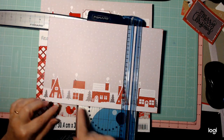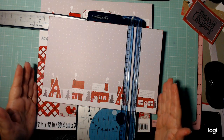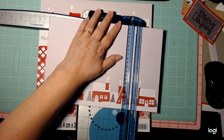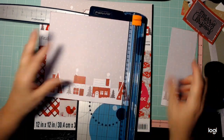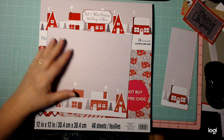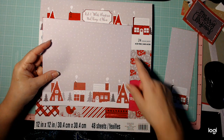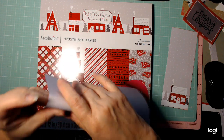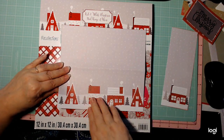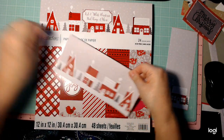along the side. Now you could choose to take off a certain amount of this to even it off, however you want to do it, but I'm just going to cut it to 9 inches. Now your slim fold envelope, which is just a business size envelope, is a 9 by, or 9 1/4, I think, by 4 1/4. So if you cut your paper to an 8, score it at the 4, and cut it at the 9, then you get a Slimline card.